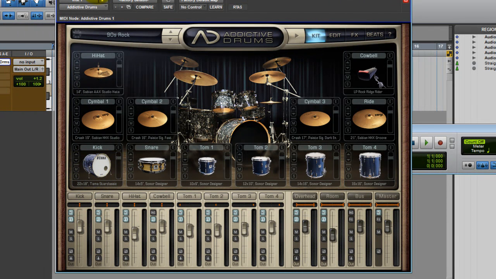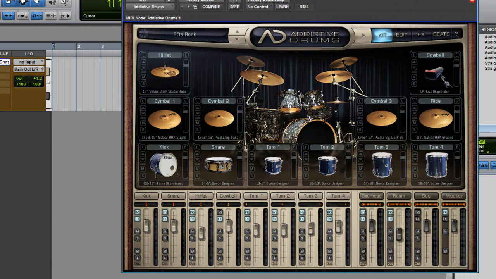I'll give you a quick look at the actual plugin itself, and then I'm going to go ahead and show you how to put different tracks in here, so audio tracks, and record the MIDI data into these tracks. Then you'll have individual tracks that you can edit, say with the EQ and compression, and when you record it this way, it actually prints as an audio file.